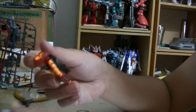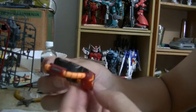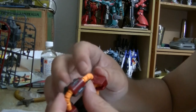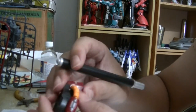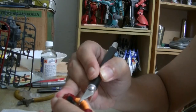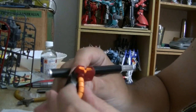So this one is for the torso. It's supposed to be maybe a blaster here, who knows. It's kind of weird, there's no spring to hold these things here. And again, as usual with all these couplings, you cannot escape the nub marks for the hosing, or whatever you call it.